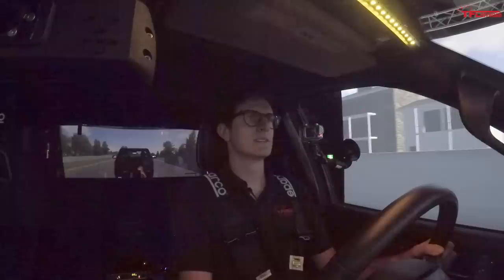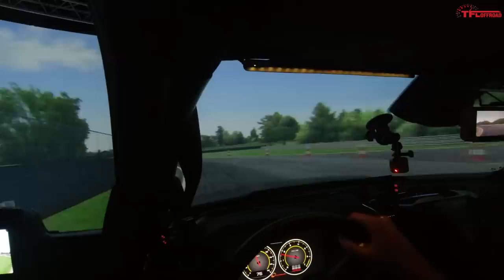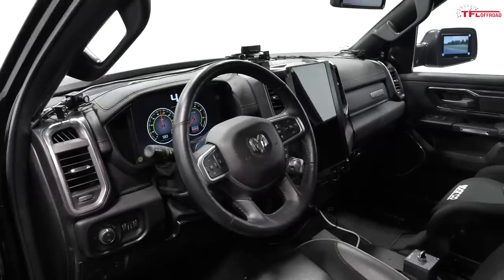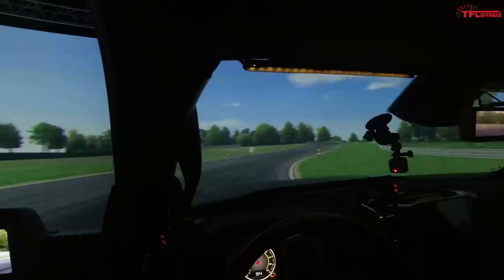You push the start button, push the throttle, and start driving — it's in first gear, automatic transmission, and it is a truck. As you get into the corners, this is a truly bizarre situation. You look down and you're in the cab of an actual RAM 1500, and yet nothing feels different. The brakes have real feel and the steering actually weights up around a corner.